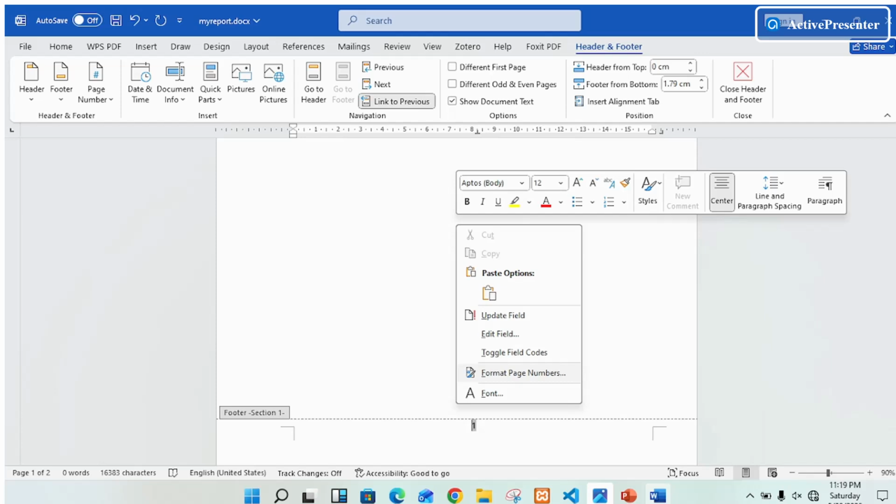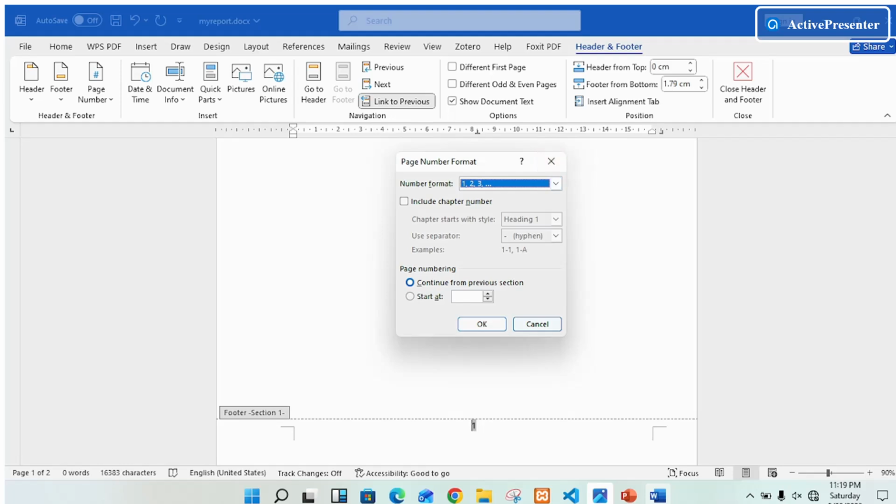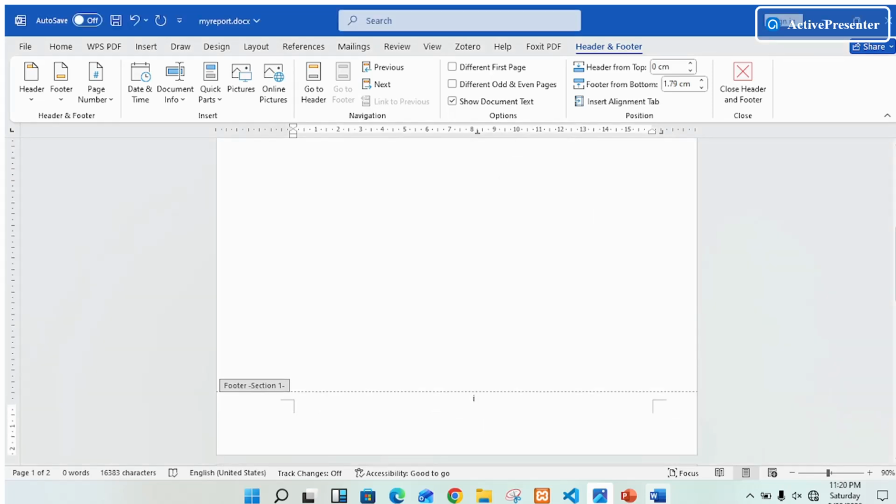Once I have clicked the format page numbers, the page number format dialog box comes out, and you will see that the number format here is Arabic number. So the text box suggests that we can click the arrow and select from a range of many other options. So if I click the arrow and we scroll down, we are looking for our candidate. There are the Roman numbers. So I click it and then come to the start at radio button and select it, so that we can start at page 1 and click OK. Once we have done that, you see that the page there is carrying Roman number 1.